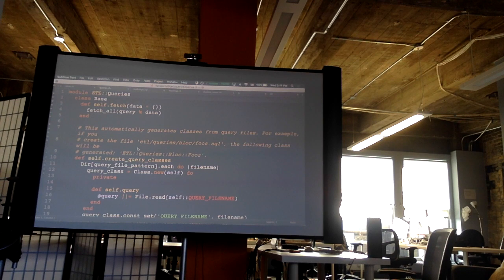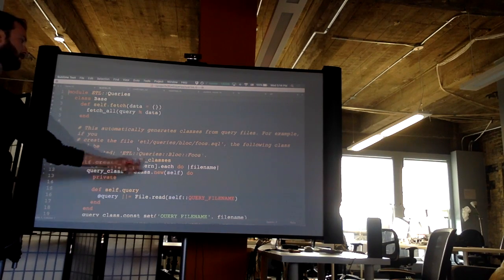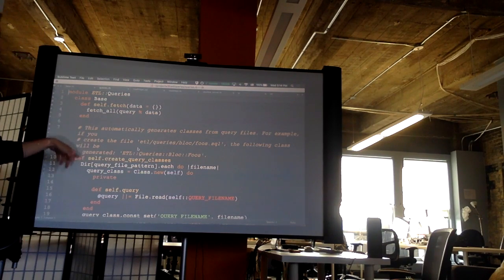So this goes through both of those directories and automatically generates a class for them. As you can see in the comment, if you create a file called ETL queries block foods.sql, then it creates a corresponding class, named similar to how Rails will name things.